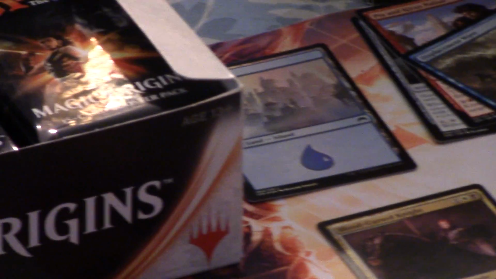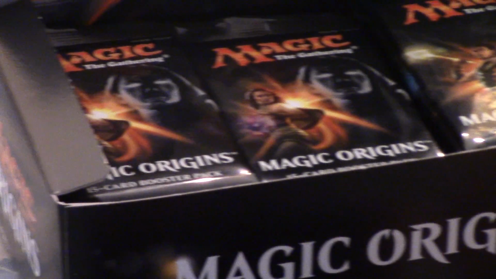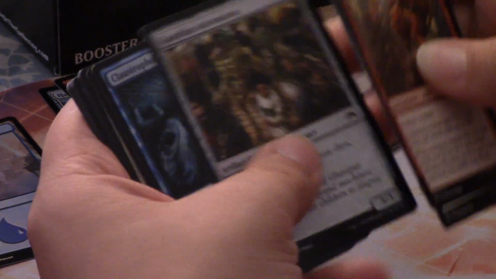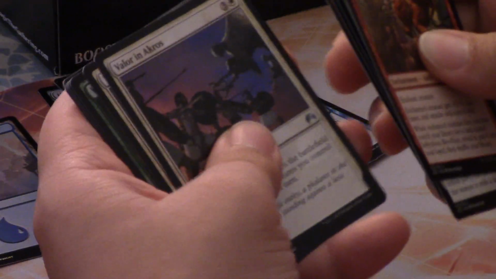I messed up and put the Animus Awakening here. So yeah, I'm personally looking for Nissa and Jace. I don't have one of either of those yet. Obviously, I know we're missing some other mythics in Avaricious Dragon and things like that. So we'll be keeping our eye open for those.